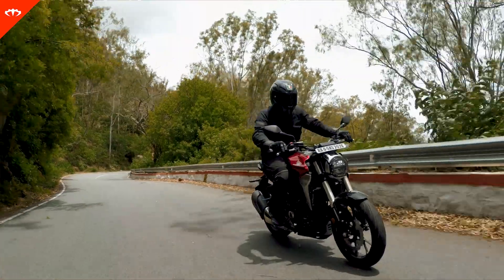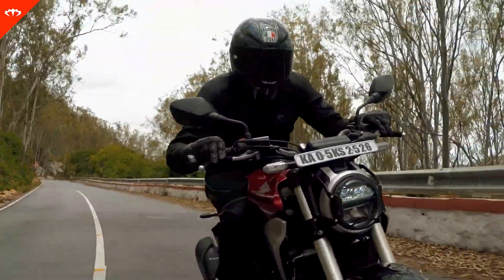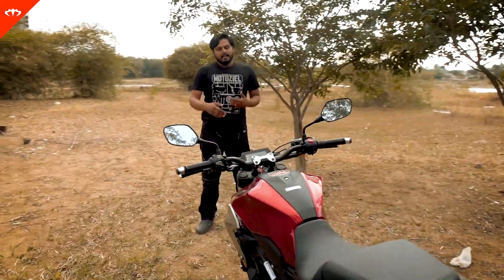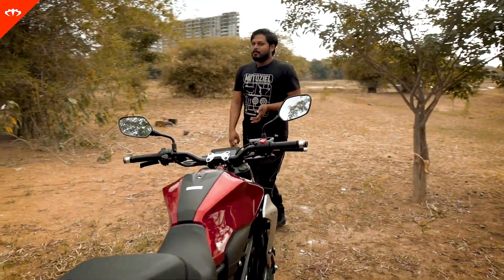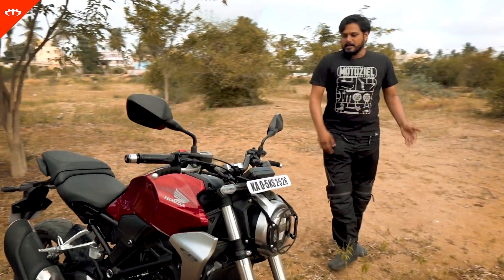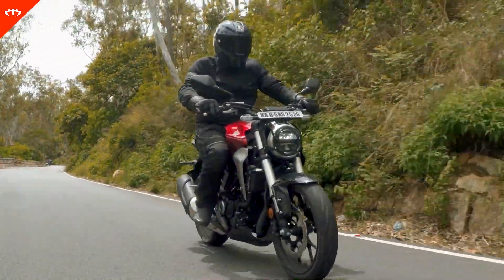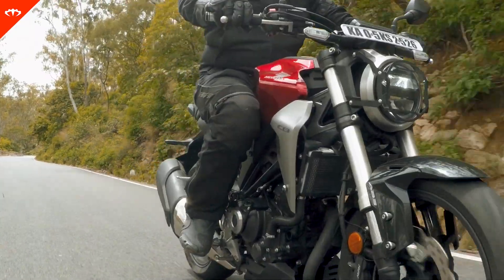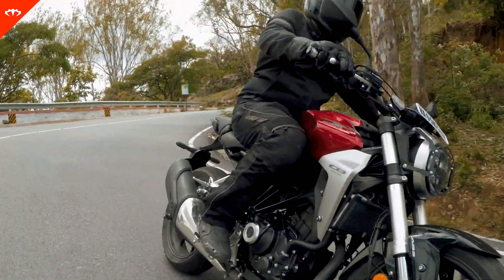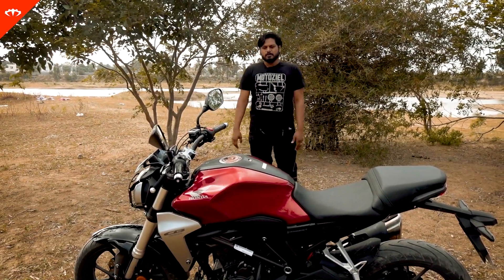Having a lot of torque is really helpful for urban riding. But one grouse I had is that the gearing ratios are still very similar to those of the CBR250R, which means you have to be a little busy with the gearbox — especially in city traffic where you need to slow down. It will almost always pull in second gear when you slow down for a speed breaker, but you mostly have to slot into first every once in a while. Even though you have so much torque, it may be a bit uncomfortable, but it's something you just need to get used to.